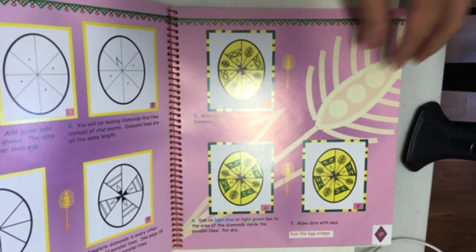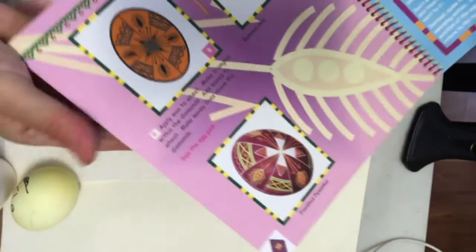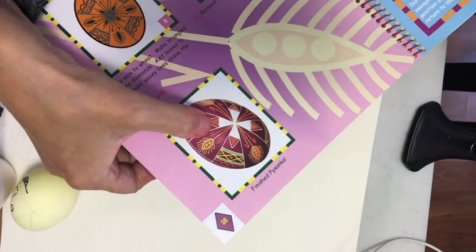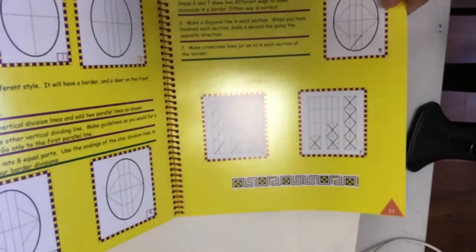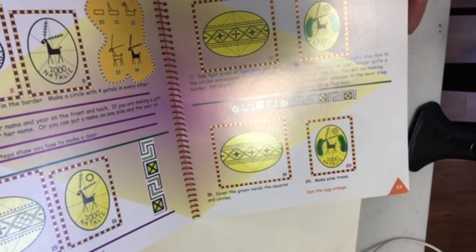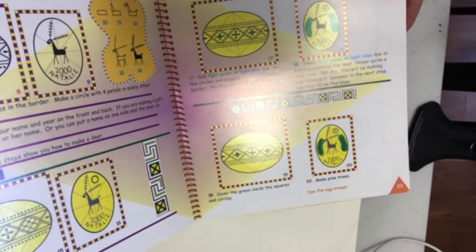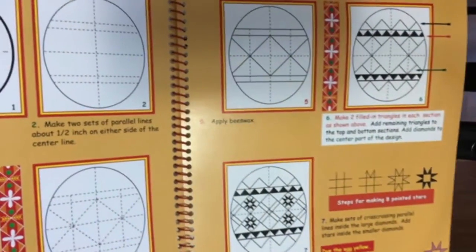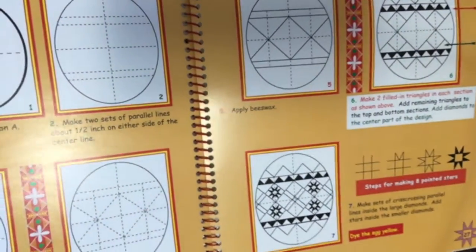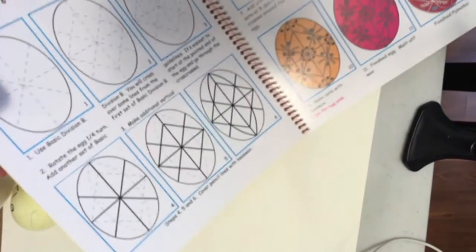And you can see more designs. I'm just going to flip through it, right? Oh, look at this. This is the one that inspires me. I'm like, yes. And then some more ideas, like you can't go wrong for $13.50 Canadian. I think it's $13.50 US, so I don't know if you translate that into Canadian dollars. We're looking at possibly $17, and then with your shipping, maybe $25. But isn't that rich? Rich with information, and you could choose from here how to achieve these designs.